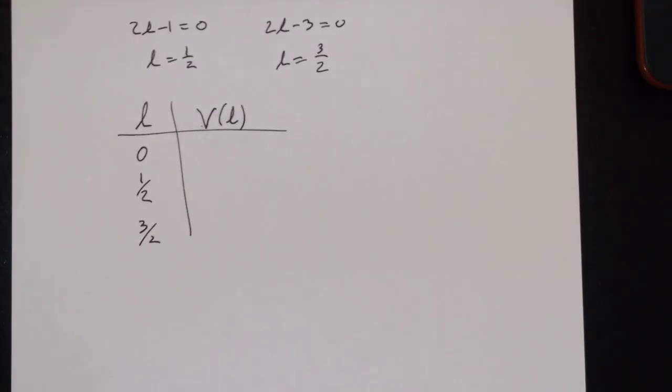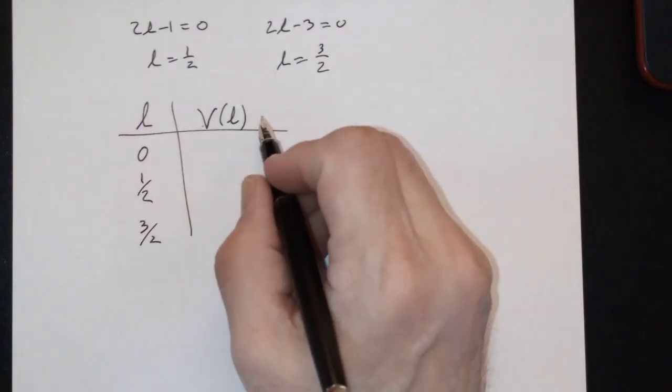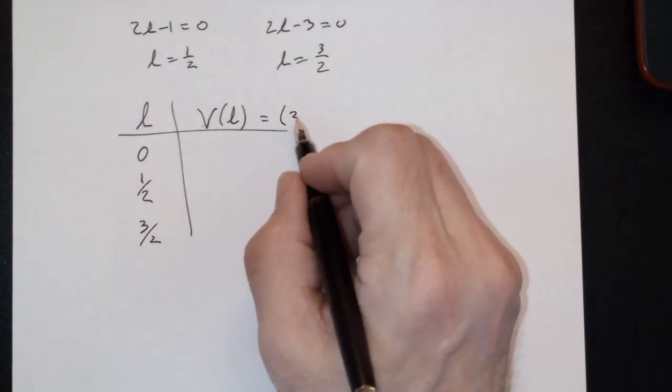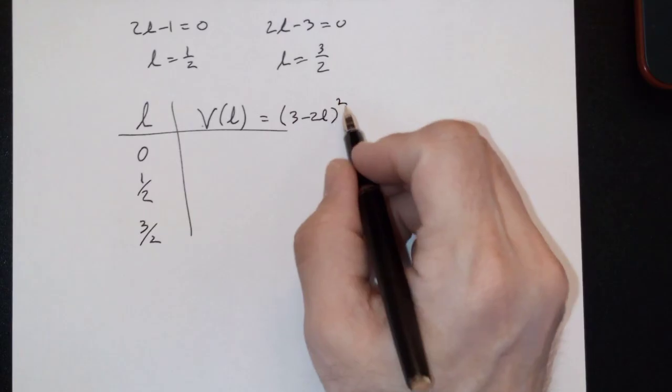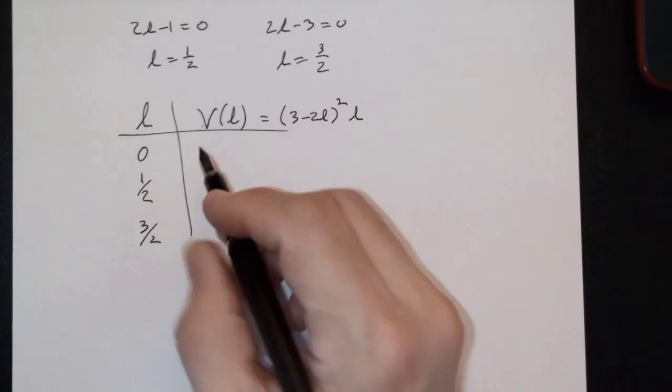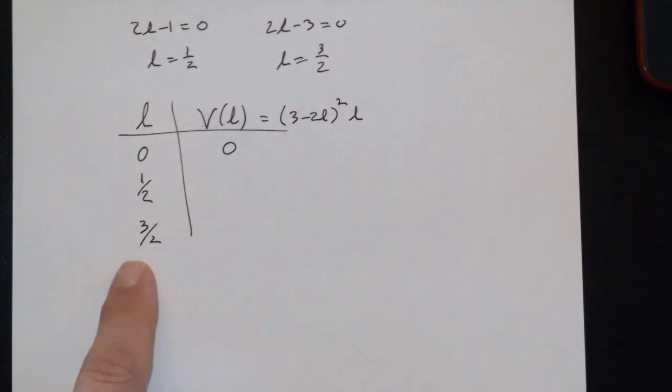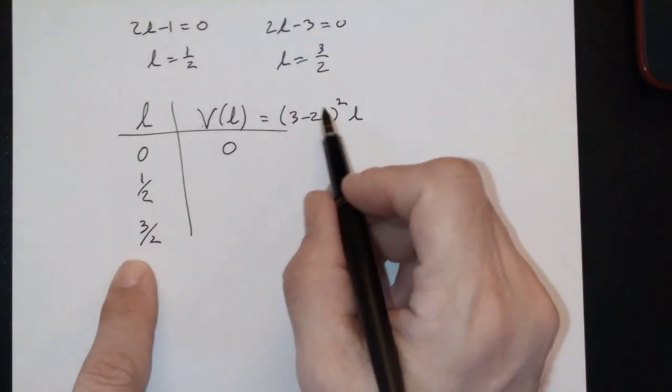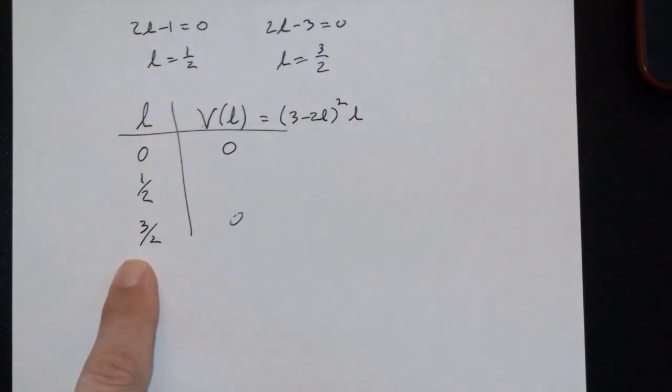Now, the advantage, I think, is that when I write out the function in its form before I multiplied it out, I can see really easily what happens when you plug in 0. I'm going to get stuff times 0. That's 0. When I put in 3/2, I'm going to get 0 squared. That's going to give me a 0. The only one that should give me, I hope, a non-zero answer is 1/2.